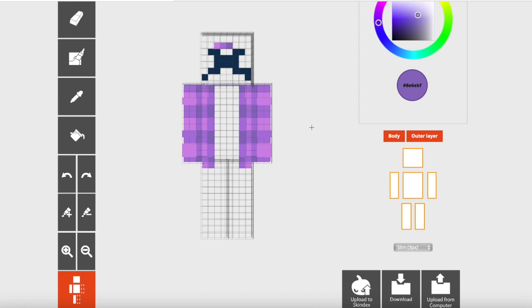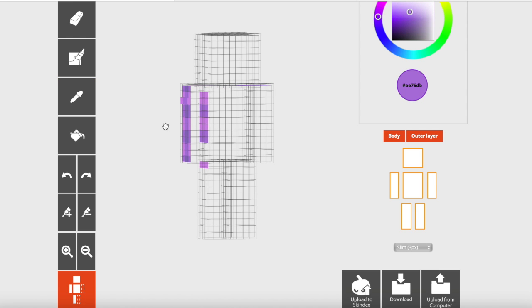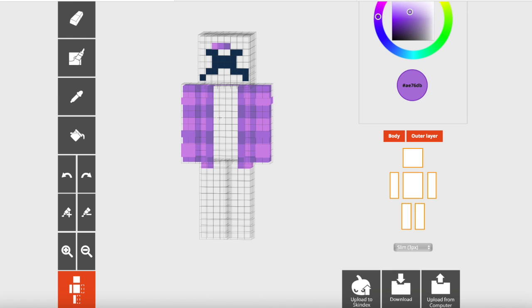I like the color of this, by the way. I think it's a good color. And then make sure you wrap this outer layer all the way around. It should go across and also to the back. But for the sleeves, you can definitely use the Planet Minecraft clone feature. However, for the back, it's actually going to look a little bit different, obviously, since this is open here, and your back is not going to be open like that. And I will show you how to do the back.